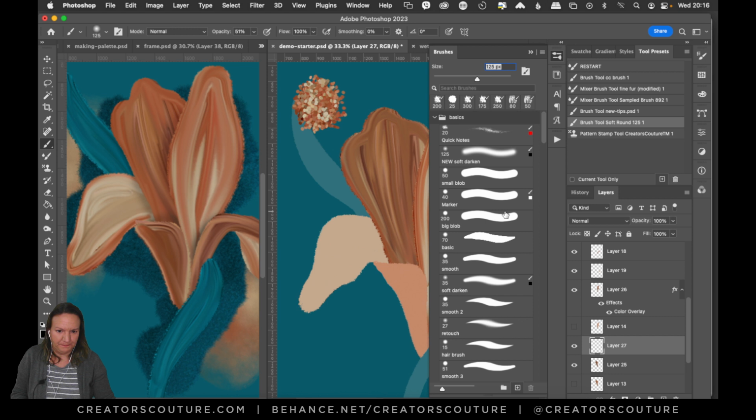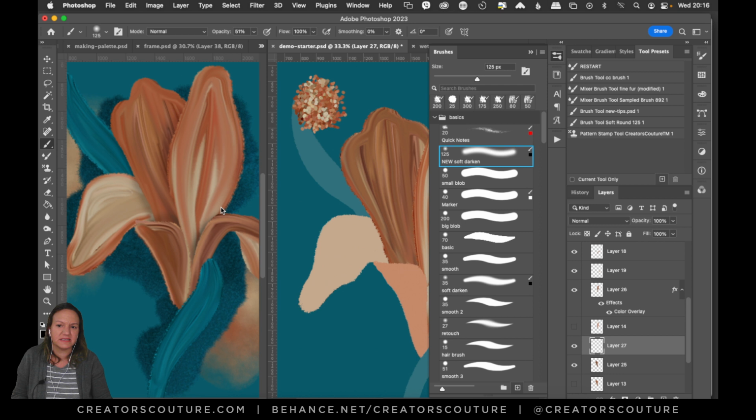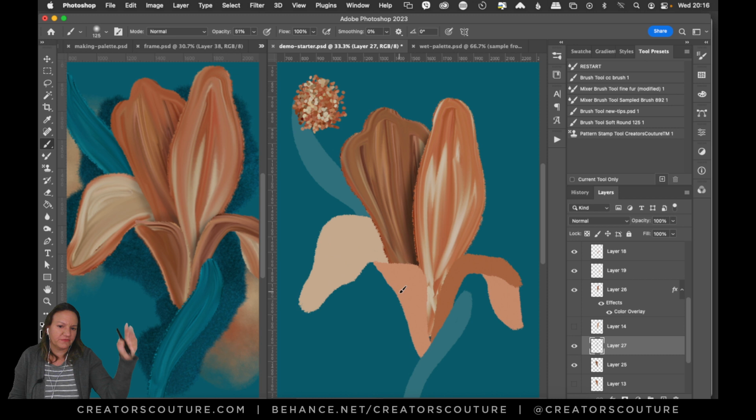I just made a soft darkening brush. And up here, you might want to do this too. I keep some basic brushes always at the top here, just some basic smooth kinds of brushes. This one is just a circle with no hardness. I've got the spacing up a little bit. That's it. And then I saved the brush settings to have a 51% opacity and black loaded. So if I paint like this, it's just a nice soft darkening.